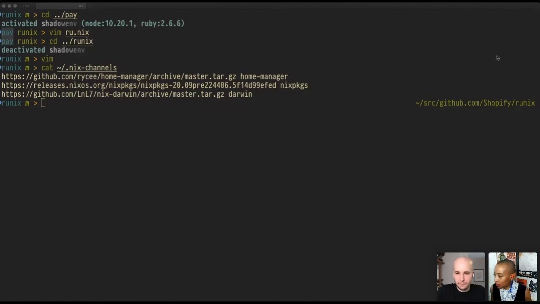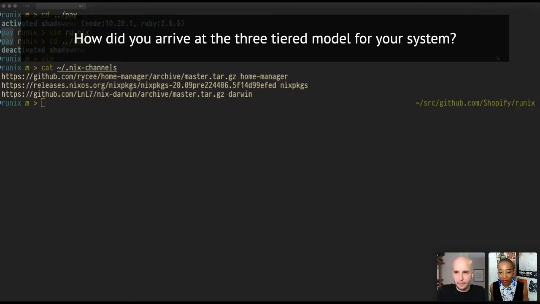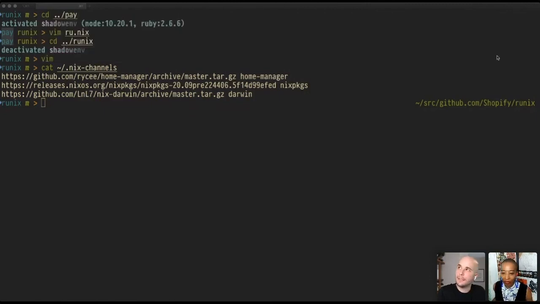How did you arrive at the three-tiered model for your system? Totally arbitrary, and I'm totally open to reevaluation too. It was kind of just an initial observation that some of it was highly abstract, just declaring a fact about your project. Some of it was the last mile of cobbling together a couple of different things and building an output. And some of it was plumbing, basically. That's how, but it's not engraved in stone at all.